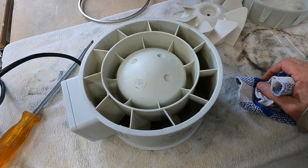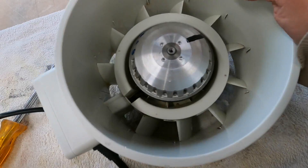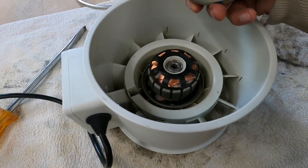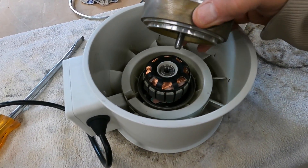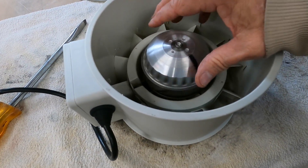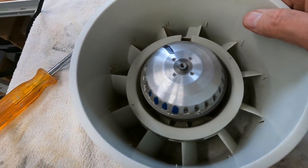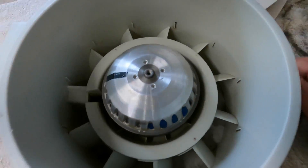Just get this the best you can and after that it's a matter of putting it back together and putting it back on the wall. When cleaning this side of the fan and you go to turn it over, just a word of caution — this actually will fall out if you let it. So be careful not to drop it on the floor when turning it over. But now you can see how nice and clean the inside of this fan housing is, just with a little bit of LA Awesome and a little elbow grease. It looks like a new fan.